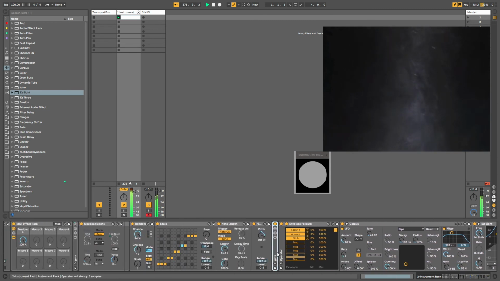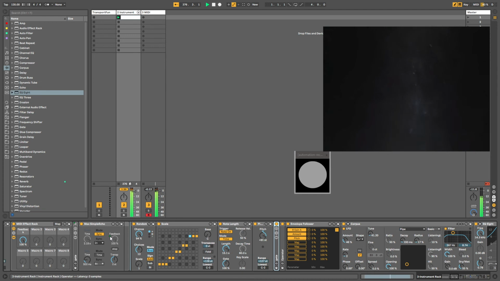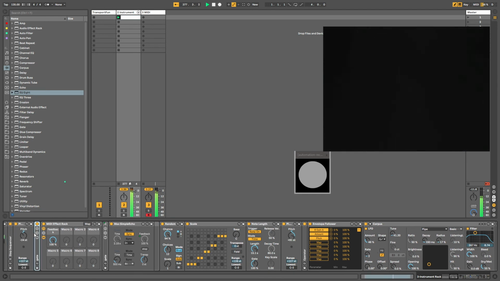Not want to do that. I wanted to put this before the simple echo. So this is coming out of our simple echo, which may actually not be working as the transport is off. I'm curious if we turn off sync mode. So the sync mode is actually controlled by the transport. That's why we weren't getting any.